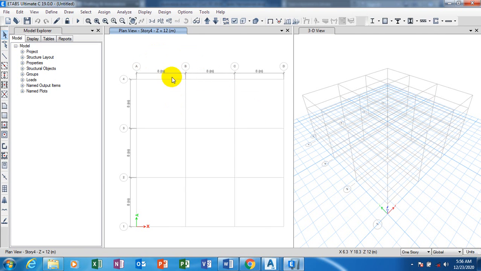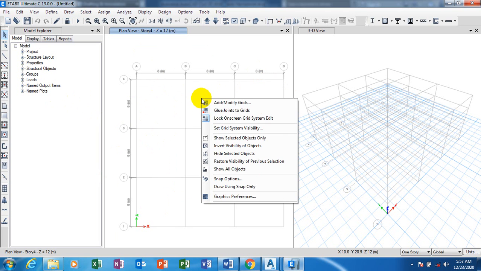Now you can see this is the default grid spacing. You can see we have how many spans, 1, 2, 3. We have 4 axes, 1, 2, 3, 4 grids. We have 4 grids along the X, and 4 grids along the Y as well. The spacing is 8 meters apart from each other right now, but this is not the grid I want to use for this.